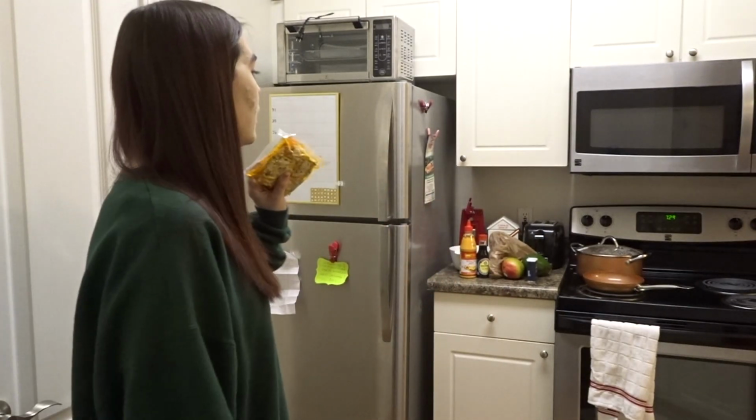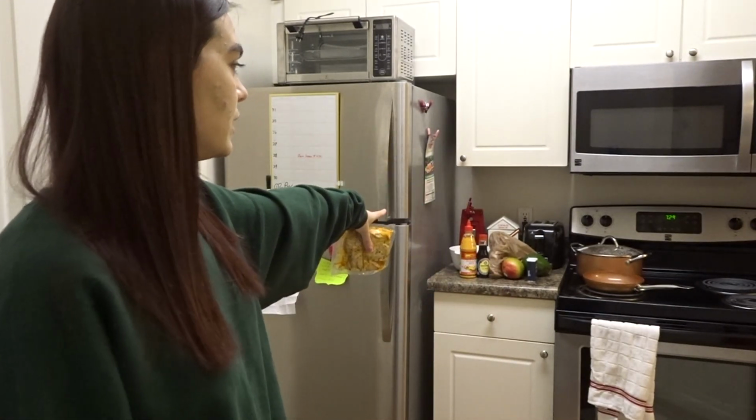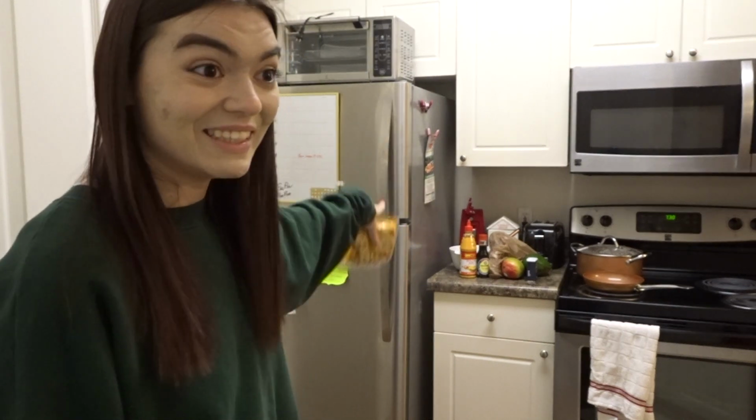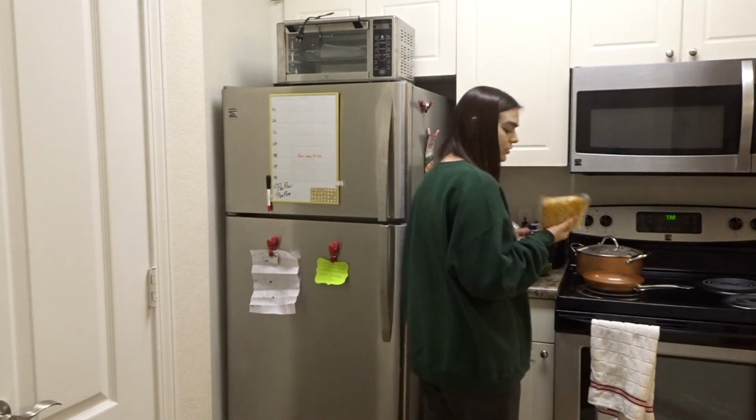I have to cook the tofu. The rice is already cooked. Watermelon is already marinated. Kristen's not gonna hire me. She's gonna find another sous chef, or she's gonna realize she doesn't need one. She can do everything on her own. What a great video. Anyway, okay, let's cook this tofu.